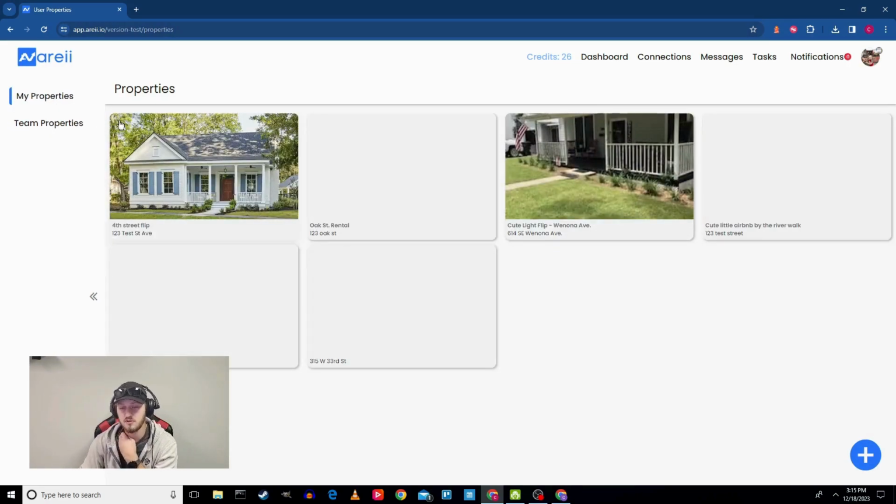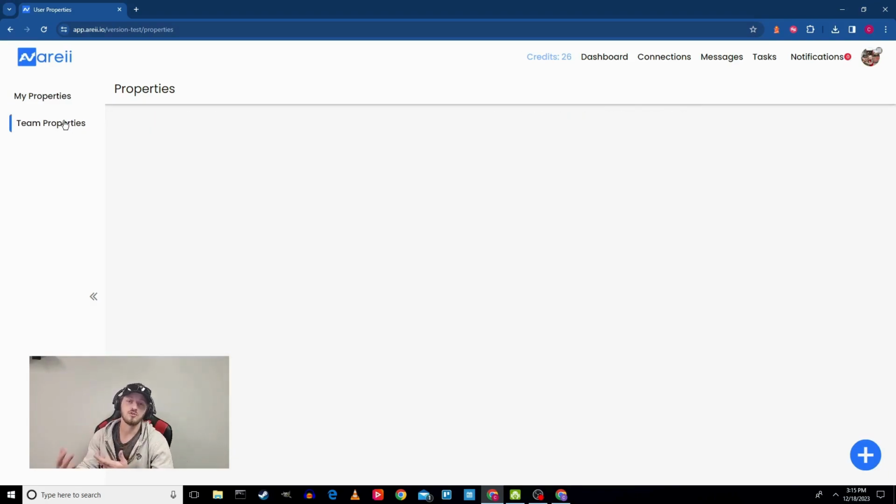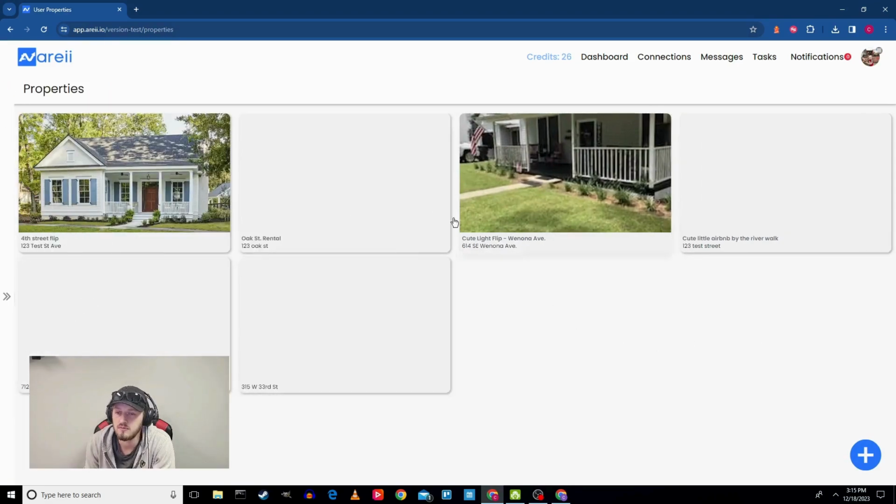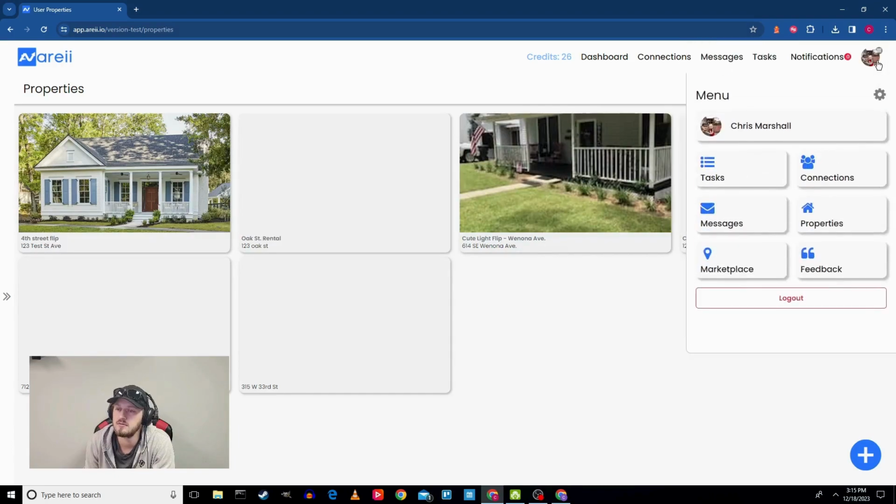My properties are the properties that I created, and team properties are the ones that I've been added to as a team member. So you'll be able to switch between those and see those. And you can close and open the side panel here for more of a view if you want. And then marketplace still looks the same.